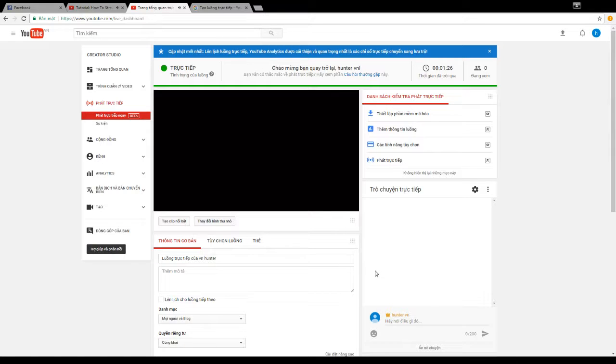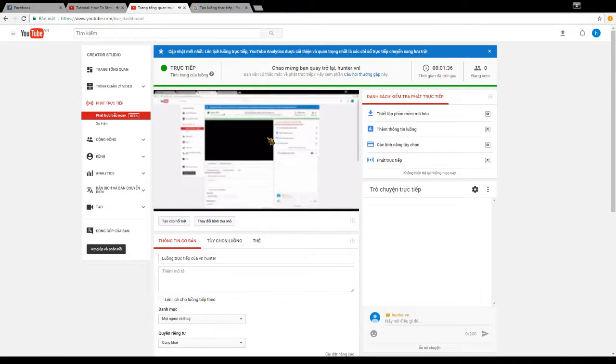So you can exit this, and you want to search up OBS on your apps. And if you have a 64-bit system, click on OBS Studio 64-bit. And if you have a 32-bit system, go to OBS Studio 32-bit. But I have a 64-bit, so I'm going to launch 64-bit. If you have a 64-bit system, you do not want to launch the 32-bit. Vice versa, if you have a 32-bit system, you don't want to launch the 64-bit because it will not work properly.